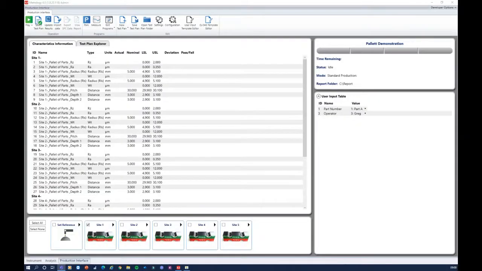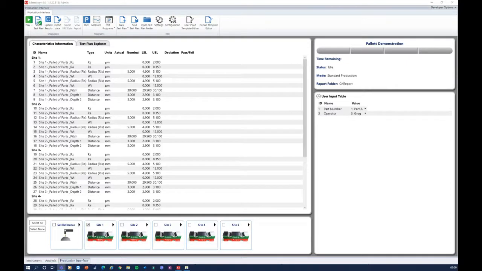Okay, so just bear with me and I'll just check how many questions we've got. So it looks like we've got one question that relates to the reanalysis of data. So I'm going to switch back to the software so that we can have a look at that. So just bear with me one moment.